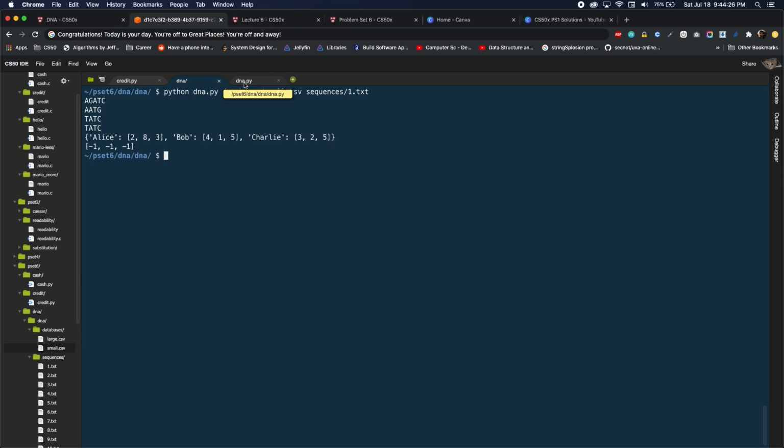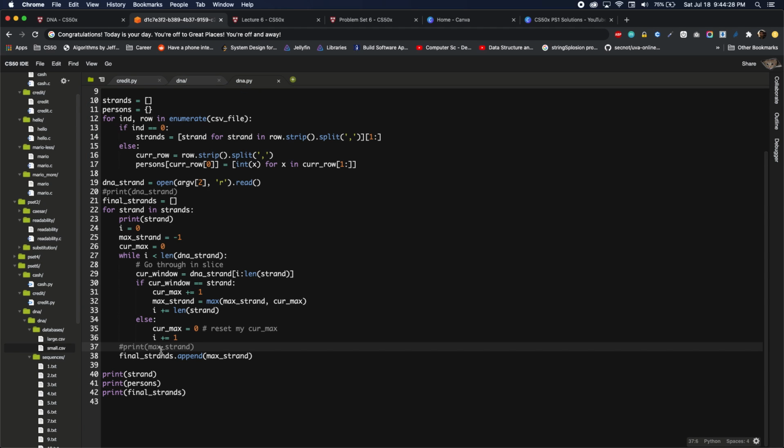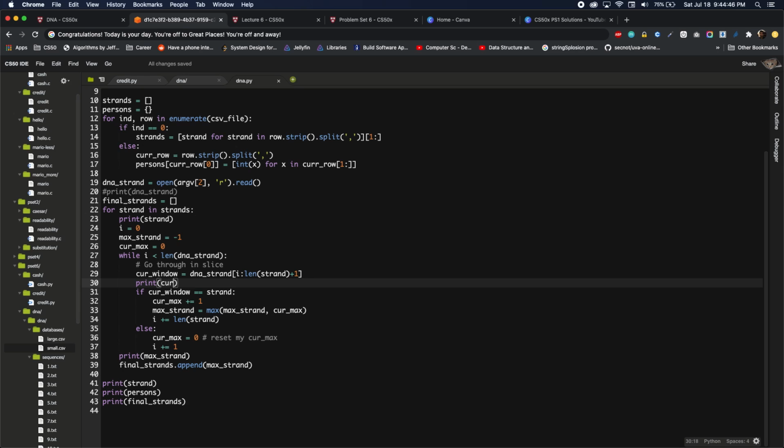-1, -1, -1. Okay, that's wrong. So let's see where we made a mistake here. Max strand equals max of max strand and current max. Let me see here. So current window. Oh yeah, this should be plus 1 maybe. So let me check current window.